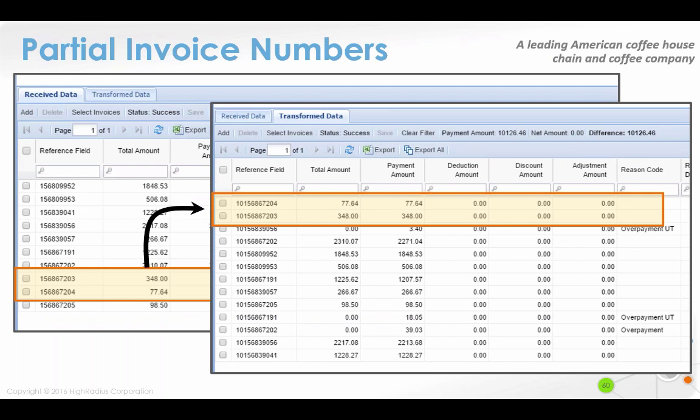It was missing the 2 digits that go ahead of the actual invoice number itself. So they were looking for an automation system that was going to be smart enough to identify that the number in this reference field was only a partial invoice number, that it would recognize that the number being received needed to have a pre-appended set of numbers added to it. So they were literally looking for someone that could transform the data so that it would match their proper invoice numbers.